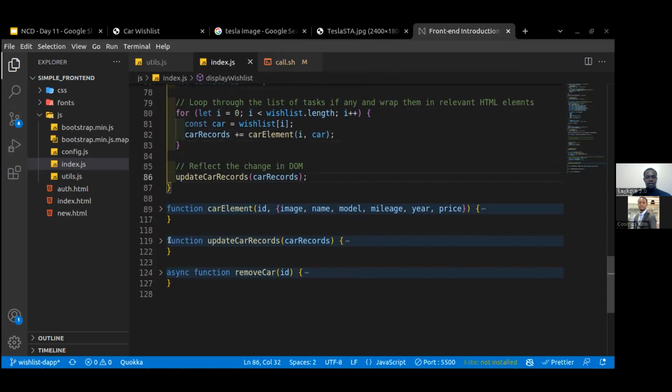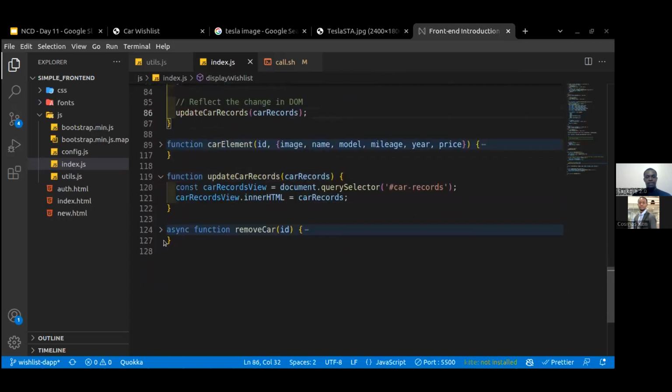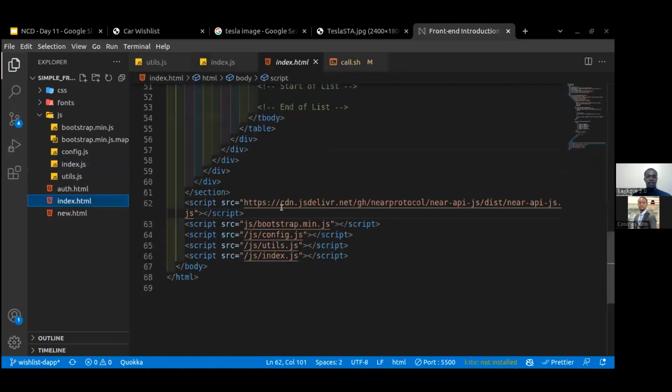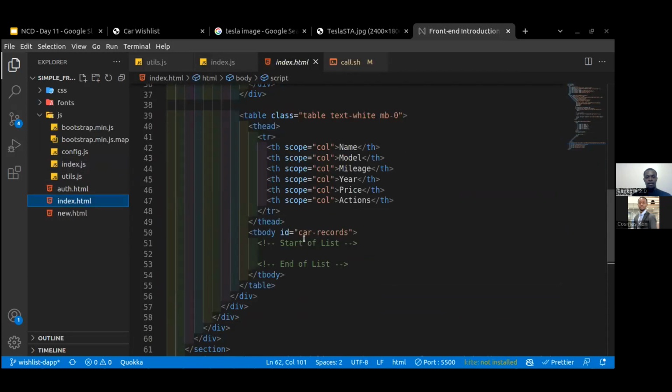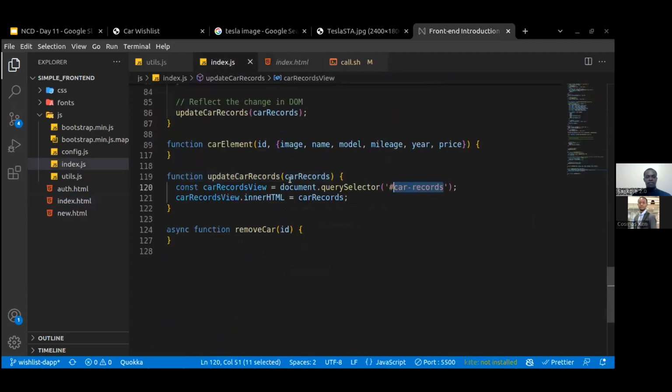In updating car records, I query the car records element. In this case, the car records element is actually a table body, as you can see right here. Then I'm trying to update the inner HTML of that particular table body element.